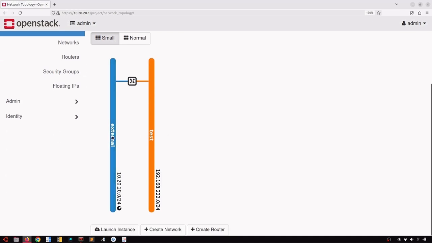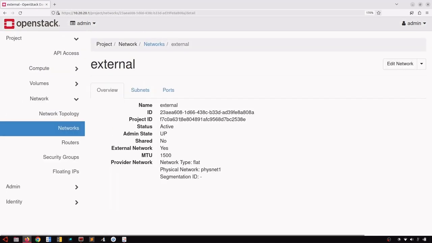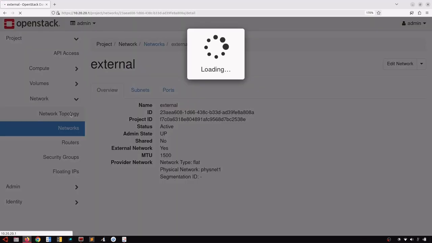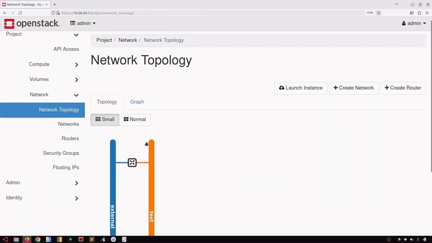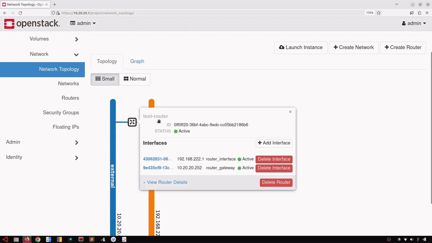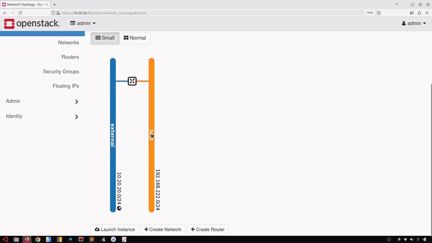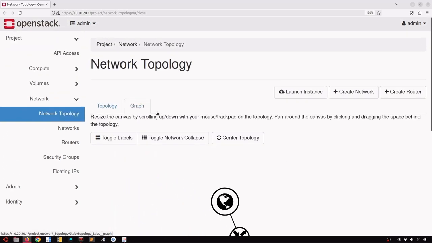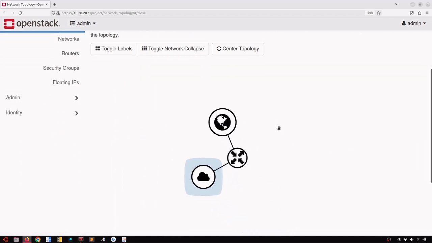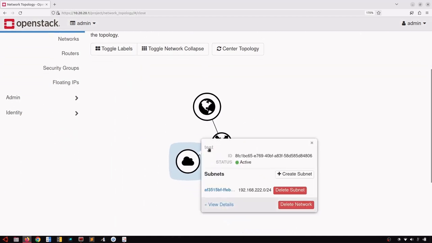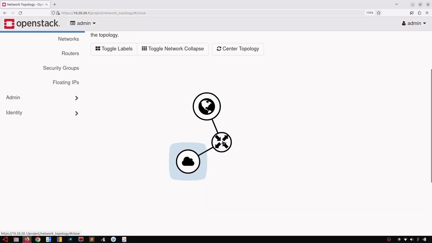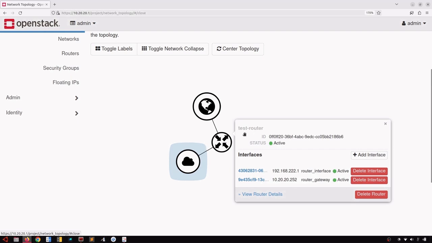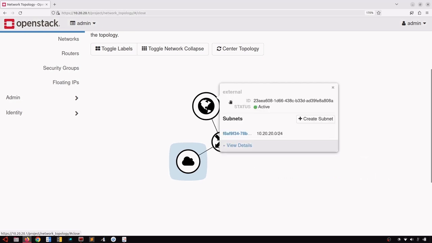This is the network topology. We have an external network. The external network is being connected to the test network using a test router. As you can see, it connects to two of these networks. We have a test network here, that is an internal network. Let us check the topology here. You see that this is our cloud deployment. It has its own subnet. Now this router is our test router that is connecting our deployment to the external network, which is this one.